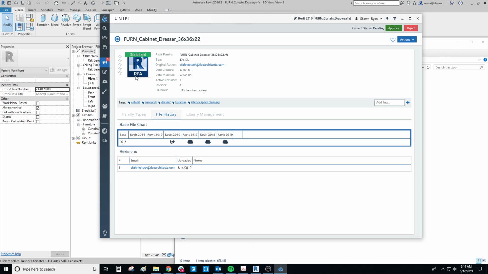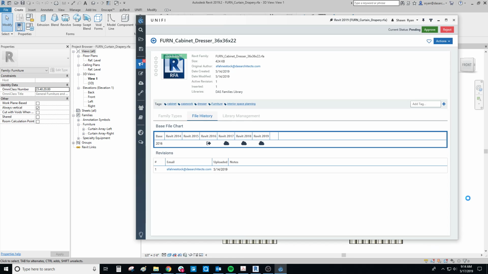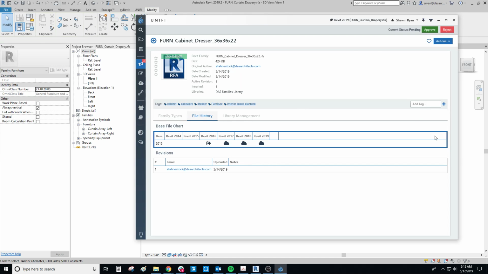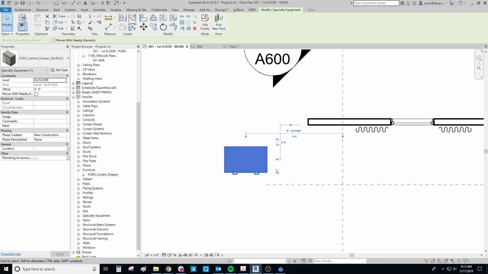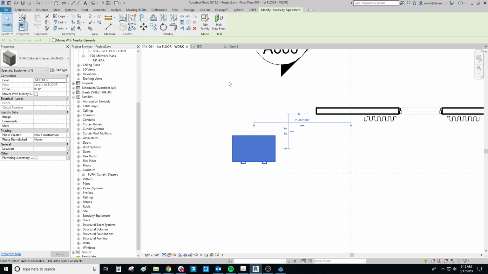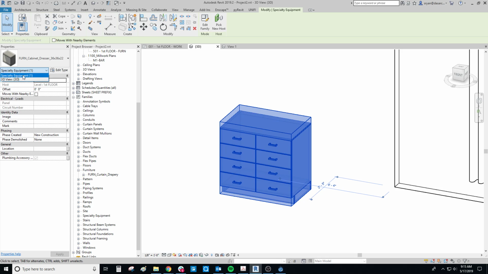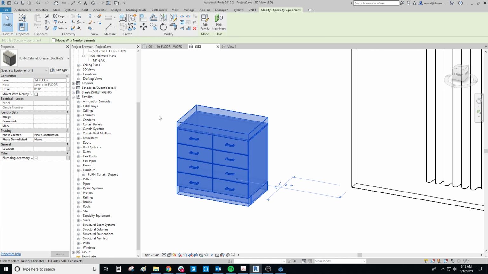And so what I'm going to do is grab this and toss it into a project, give this a second, and take a look at it. So let me head over to a project here. Here it is. What I'm doing when I'm checking things is clicking on it. I notice here that the type is incorrect. It's specialty equipment here, but it really should be furniture, right? This is a piece of furniture. Whoever built it tagged it incorrectly. But everything else looks pretty good.